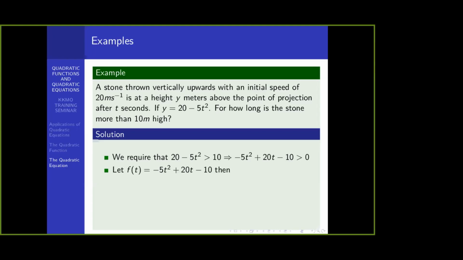So we can rewrite this, if we write this function as f of t is minus 5t squared plus 20. Something is not right. I think I left out a t here. It should be 20t minus 5t squared. There's a problem with the question. So if you write it out like this, then it becomes a quadratic function, and you know the y-intercept is minus 10.